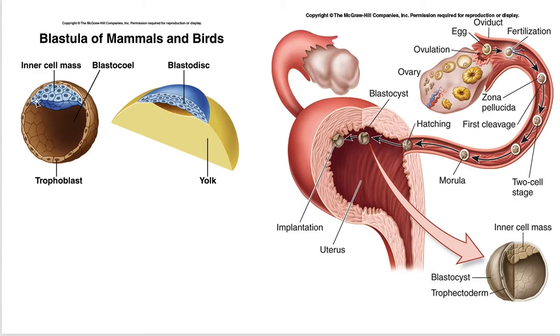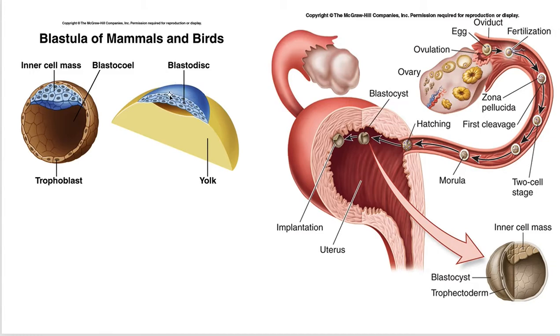This is a blastocyst. This is a blastodisc. In the case of a blastocyst of a mammal, the blue here, the inner cell mass, is what develops into the embryo. The other parts are going to form the placenta. So here's an illustration of what's happening. The egg is fertilized in the oviduct and then makes its way. Cell division is occurring. We're going through cleavage and eventually getting to a blastocyst that will embed into the uterine wall, and part of this becomes placenta, and part of this becomes the embryo.